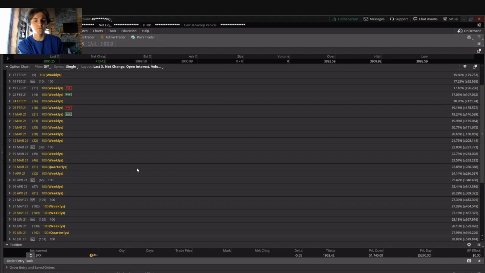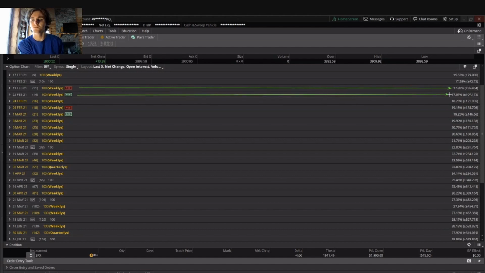So if our skew is against us, that means our front month options, these ones that we're selling, for whatever reason, are worth more than the back month options. Keep in mind when we are trading them, that shouldn't be the case, because what we're doing is paying for the gift of more time when you're doing the further out options, right? So you can get an idea what skew is over here. You go from your option chain and you look at the expected move.